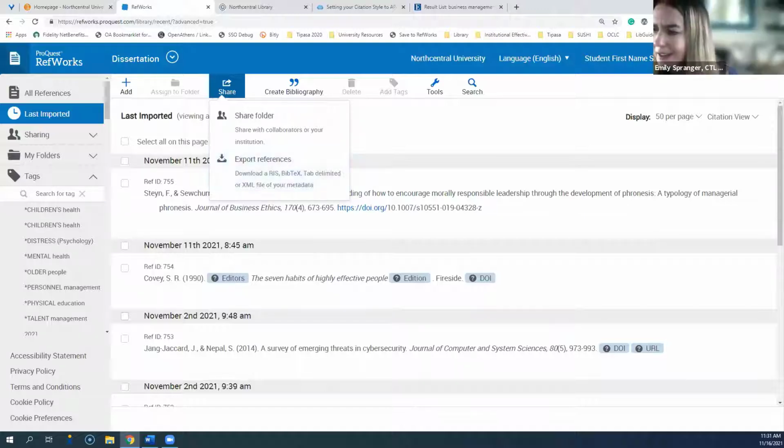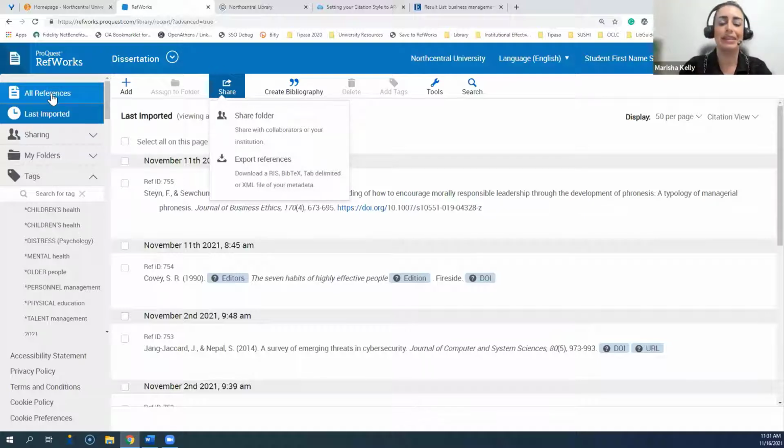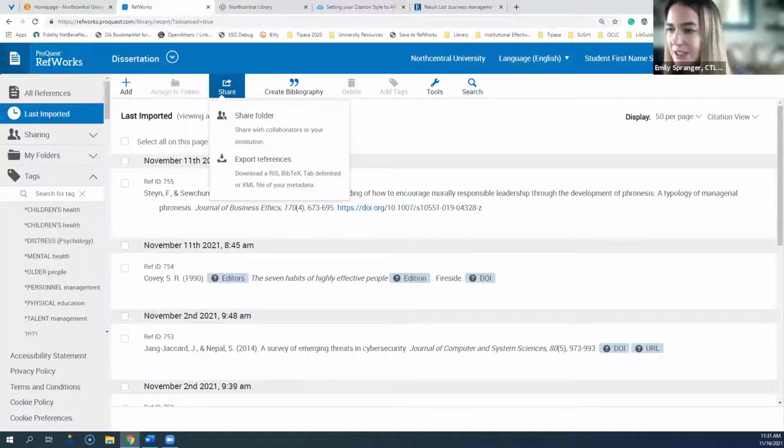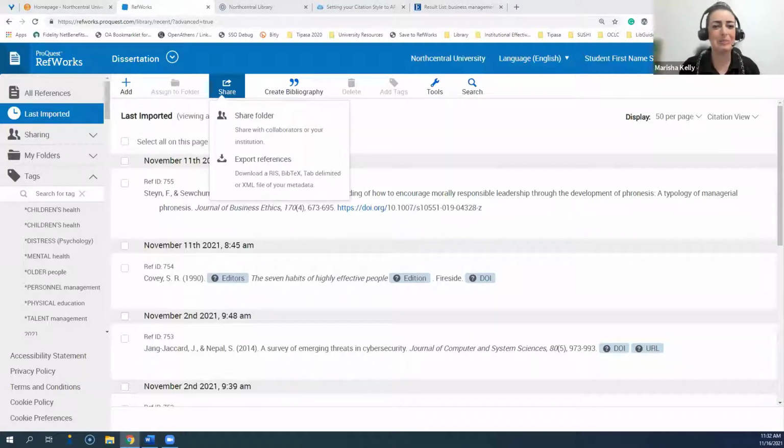Okay, very good. Someone just popped in the chat. Oh, wait, so the all references will hold it even if you have it in folders. Yes. So it's kind of like a bird's eye view of everything in your project. Okay, very good. And then I know I said two more, but that's okay. There's not that many left, I think, so we can pop through them.